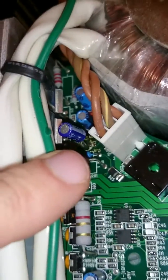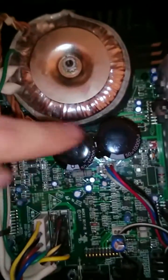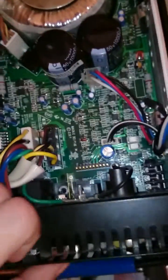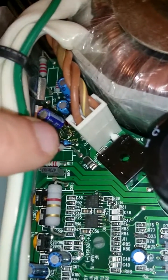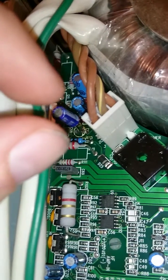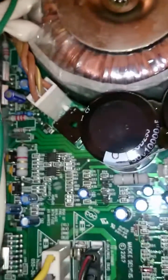If you want to do a nicer job then you can get to the back of the circuit board. It just takes a little bit more time — on the side of the amp you undo the four screws on the side, and then on the back there will be eight allen head screws. Undo those and that will allow you to lift this whole board up and then pivot it this way, and you'll have access to the bottom. What that means is you can then solder the points and pull the capacitor out rather than breaking it off, and you can then place the new capacitor flush on the board, which will do a better job. I've tested this and it works, so it's up to you if you want to do it that way.